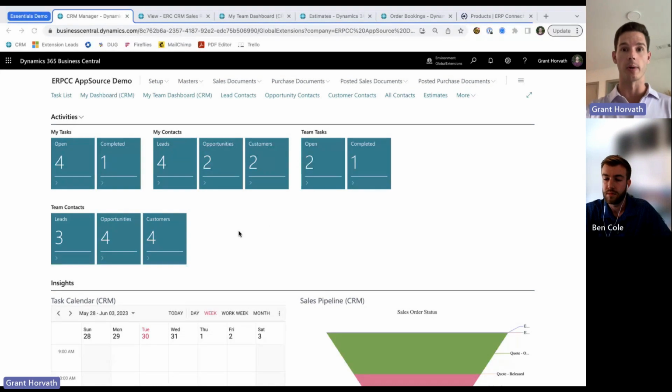So I'm in the role center right now as a CRM manager, and you can see that we've split out the typical contact card into a lead contact card, opportunity contact card, as well as a customer contact card. When you're in a sales organization, you have different stages of the sales process. We wanted to create something simple where reps could understand exactly what stage their specific prospect is in, and they can easily go into their role center at any time.